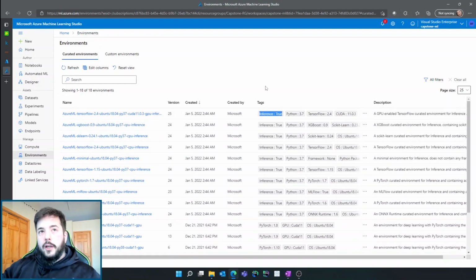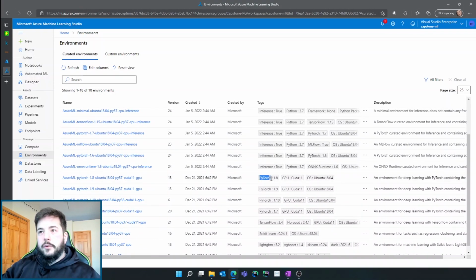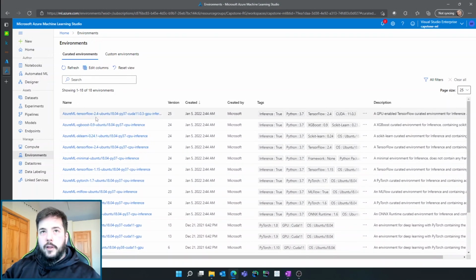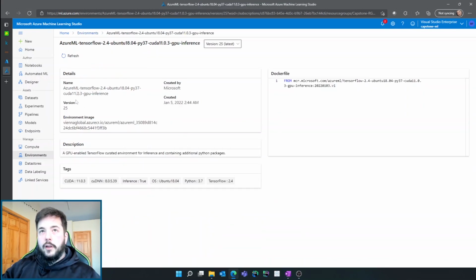So if you submit a model to an endpoint, you can use one of these environments for that endpoint that it will provision off of, because this is geared more towards inference, or inference post-training. There are other ones in here for PyTorch. So if you're not using TensorFlow and you prefer PyTorch, or if you're bringing in scikit-learn, you can bring that in as well. And if you click on one of these, you can see specifically where it's pulling it from.